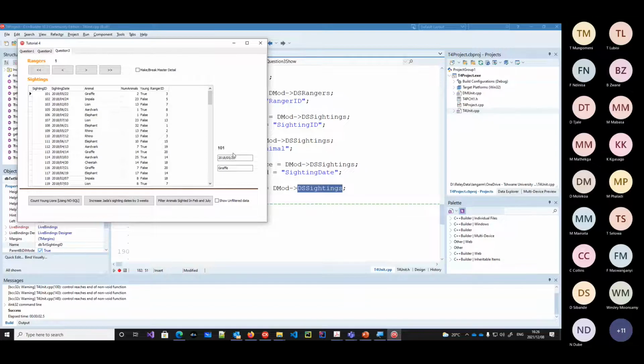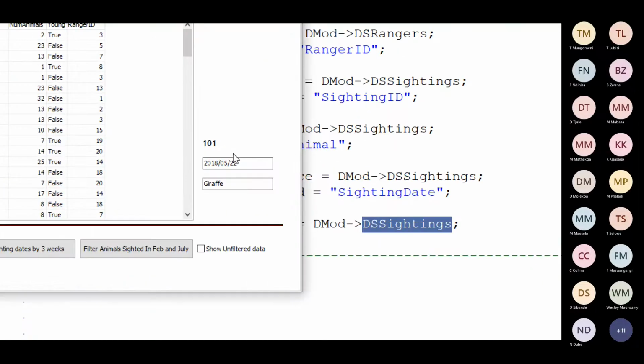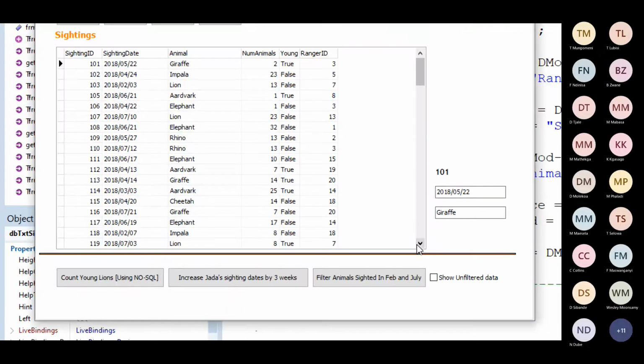Now pay attention to the information displayed by these data aware controls. So 101 is because this record pointer or cursor is focusing on the first record. And we said this DB text should focus on the sighting ID, and this DB edit should focus on the sighting date, and this another DB text should focus on the animal.